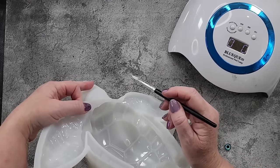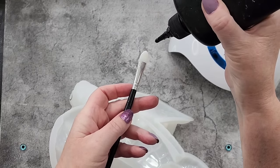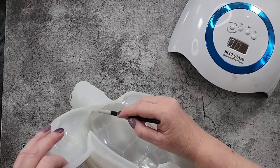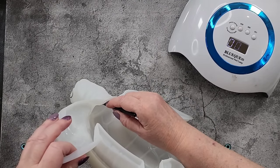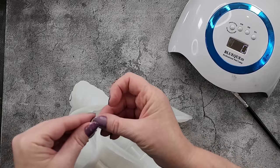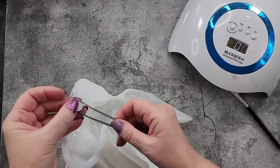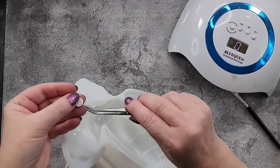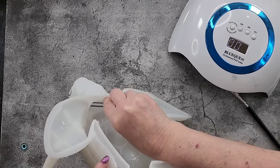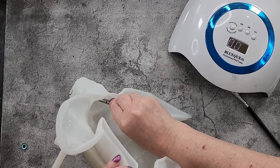just in that little area there that I can see has got my little black ring for the eye. I'm going to make sure there's no bubbles, so I'll just give it a little bit of a torch and put that just in that little eye there. And then I'm going to get my little eye, and I think I'll use a little tweezers. That'll do. I'll just pop it in there, like so. Sorry, I know you probably can't see. I just need to pop it into there, like so. Give it a bit of a push.